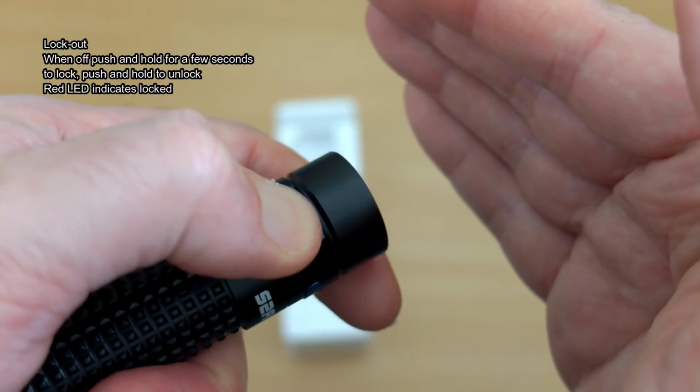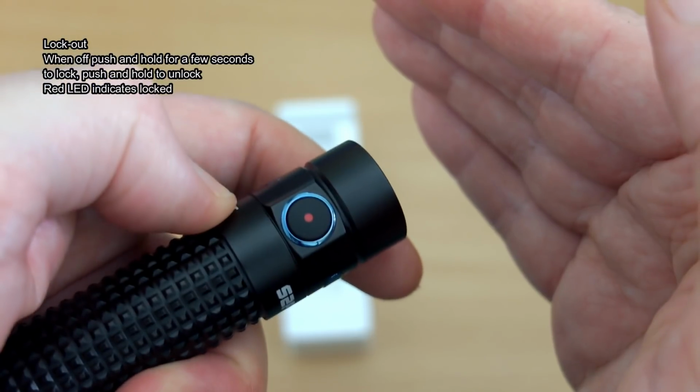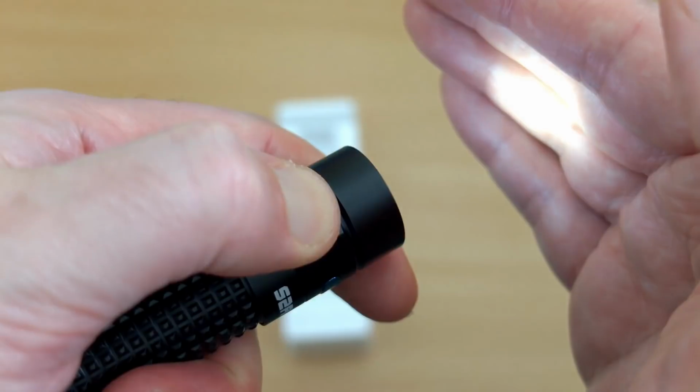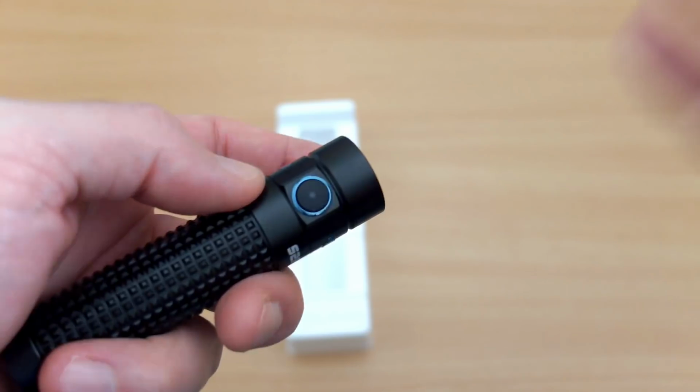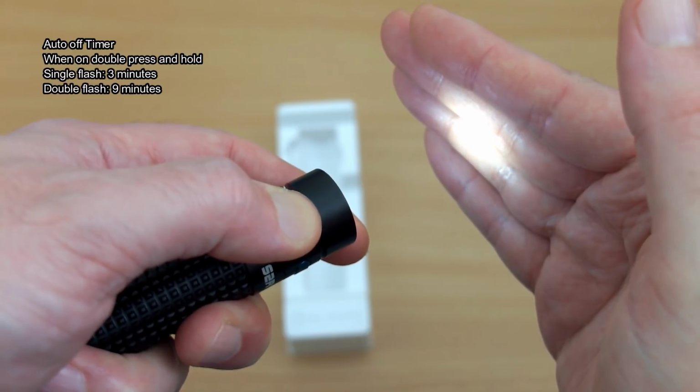And then for the lockout, just push it in and hold it a longer time, and you'll see the red LED come up to show you that it's in the lockout. So simple enough user interface. Even if you haven't used an Olight torch before, it doesn't take too long to pick it up. You also have this auto off timer, which I'll show you on screen.